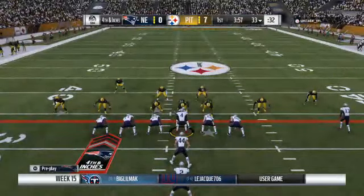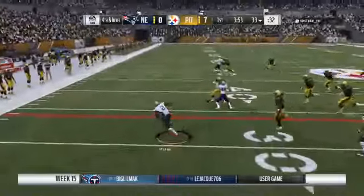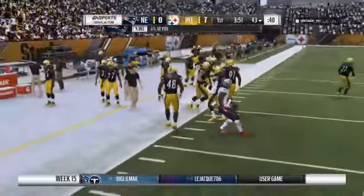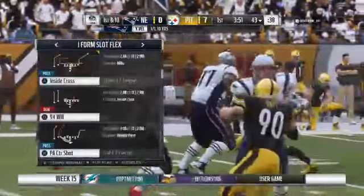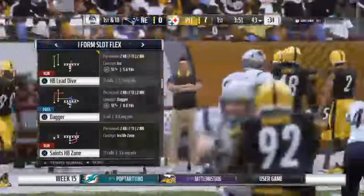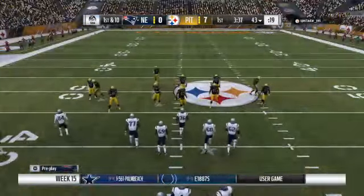Normally when you see a short gain in the middle of a 3-4 defense, go ahead and pat the nose tackle on the back because he's holding things up and taking out extra blockers, which allows one of the inside linebackers to roam free and make the tackle. A big roll of the dice on 4th and 1, but it pays off. They convert. The fourth down run successful.